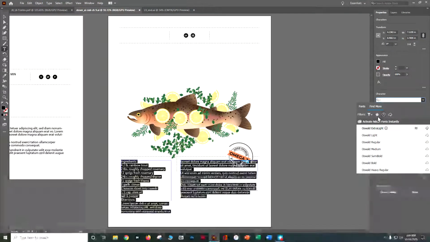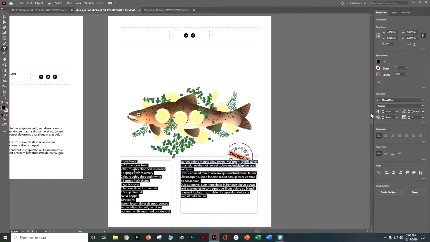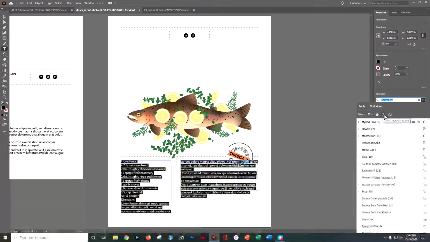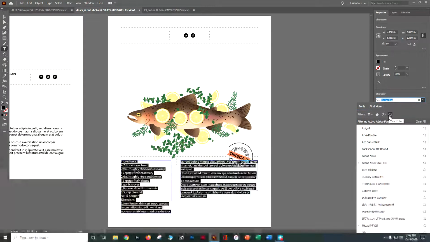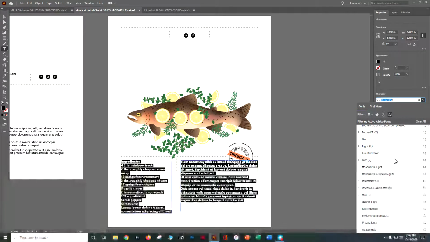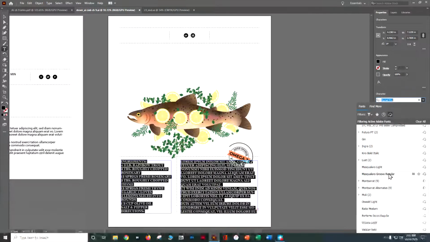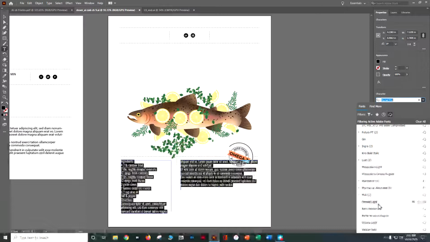All right, let's do an escape. So let's go ahead now and apply some of those texts. Let's go back into our fonts, into our show activated, which is a little cloud with the check mark. I've got all kinds of stuff selected because of different projects. So let's go ahead and we should see Montserrat. I've got my Montserrat in there. I've got my Oswald, so we're good.